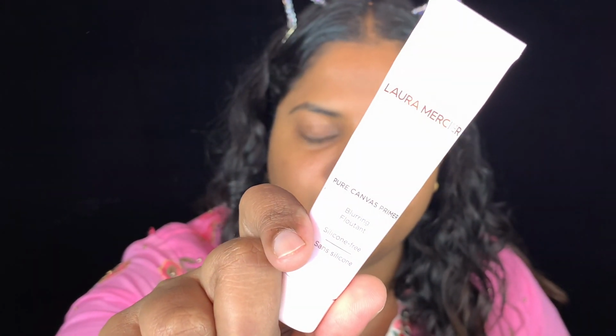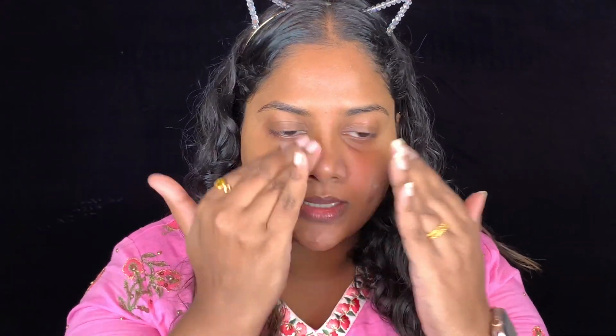So I will be using this Laura Mercier translucent primer. This is a blurring primer. It's gonna be something like this, and I'm gonna press it on the center points of my skin. This actually smoothens out my skin and fills in the pores, and also keeps it really oil free for a very long time. So now I'm not gonna apply my foundation right away. I'm just gonna let that primer set inside.